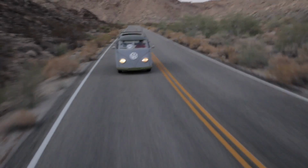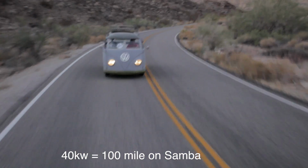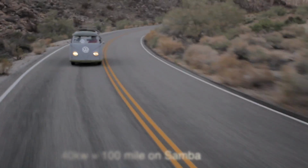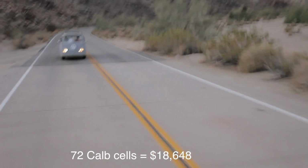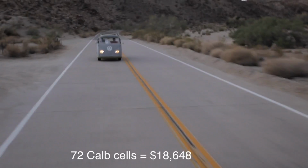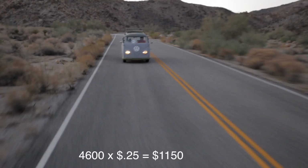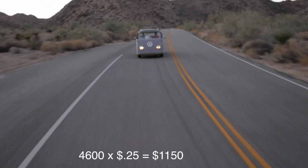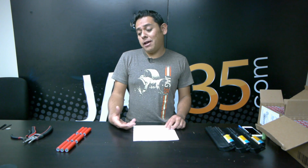For my car to get 100 miles, which was my initial target, I actually need about 40 kilowatts, and I will need about 4,600 cells to do that. Doing it the traditional way in gray cells, I'm looking at about $18,000 worth of cells. That's a lot of money. Doing it this way, I'll be able to get 40 kilowatts with 4,600 cells for about $1,200. Plus you throw in another $1,000 worth of boxes, and however else I figure out how to put them together and assemble them in a safe way. It's a pretty compelling reason to do it.